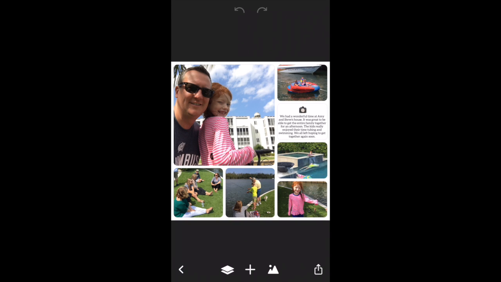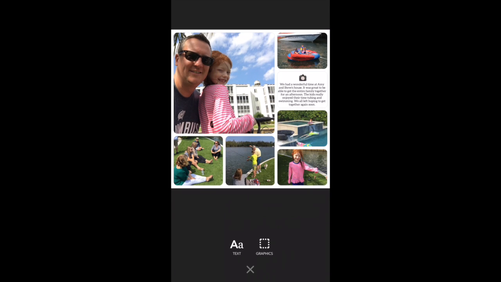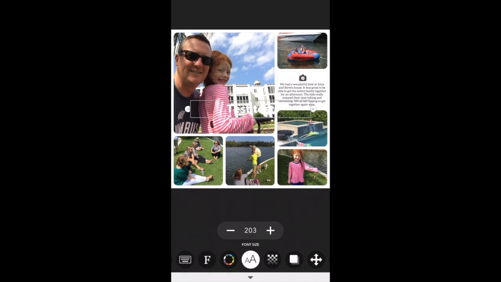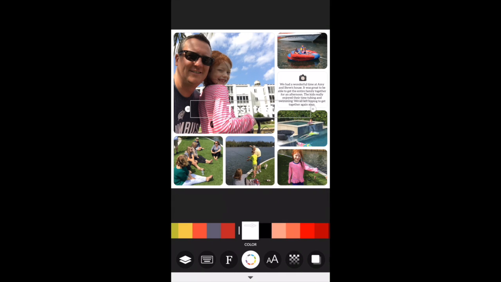This is an image that I did prior to this process video, and you can see I've already added the text, which is why I opened it here, but the images are a little different, but that's okay. So I'm going to show you what I did here for text. You click on the text option at the bottom, type what you'd like, and then I go in and change the color so you can actually see it.